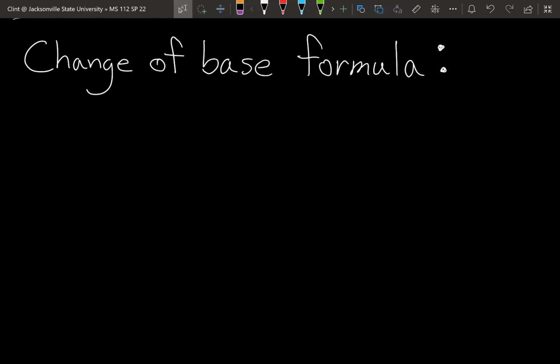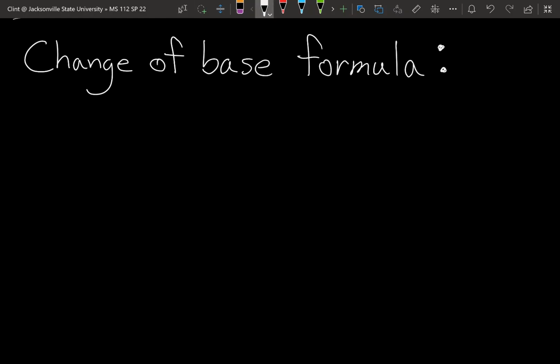So to do this change of base, it's pretty easy. The idea is that if we have some weird base logarithm, we can change the base, and then we get to pick what our new base is going to be. So we can use base 10 or base e. That way we can do it easy in the calculator.